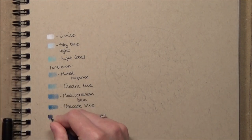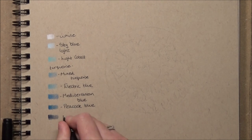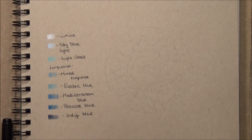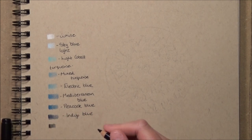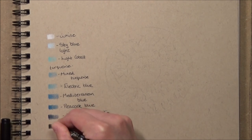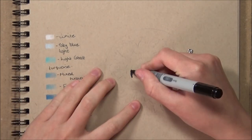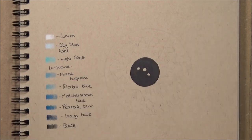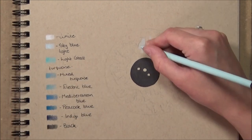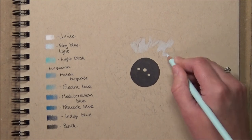Once I've listed all the colours, I start by going in with my black Chow marker and I use this just to block in where the pupil is. This helps to get a better coverage and then I can later go back on top of it with the black and indigo colours. Next I start with my lightest blue colour, so that's the sky blue light, and I use this to mark out where all the highlights are going.